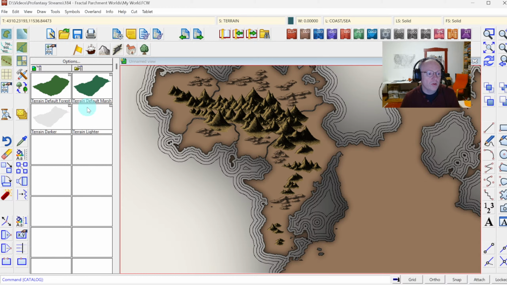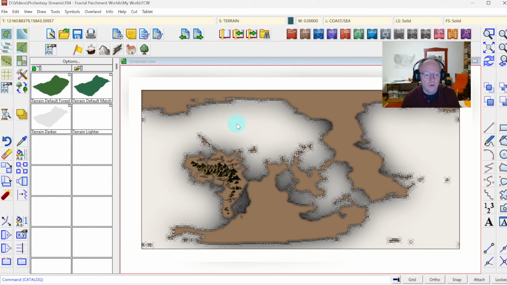I'm probably not going to put in forests here because I want to keep to that very specific black and brown and beige or tan coloring. The forest terrain here would introduce a bit of a green tone into the whole mix, which I'm not fancying at the moment.